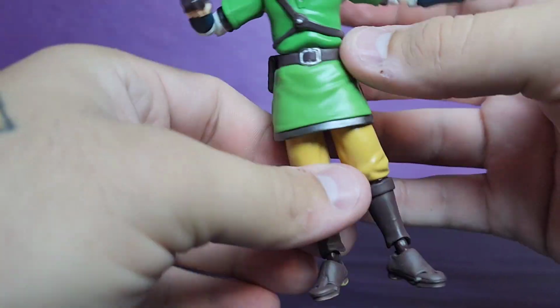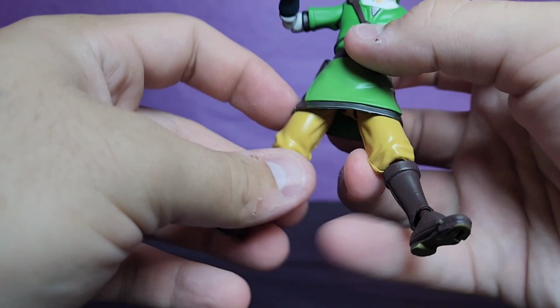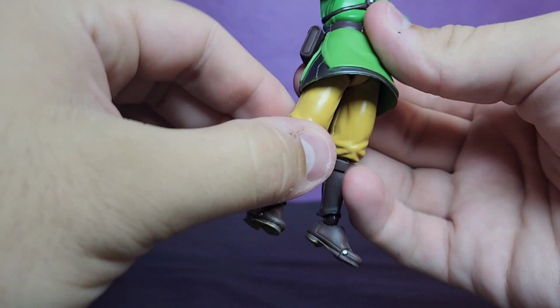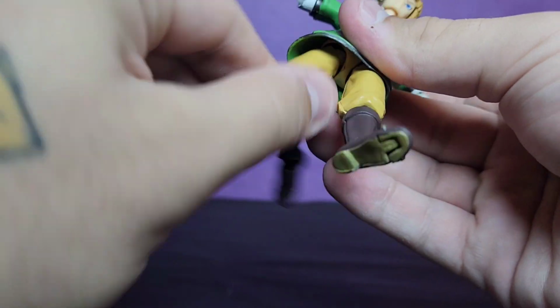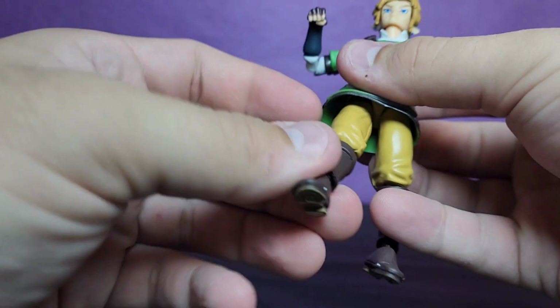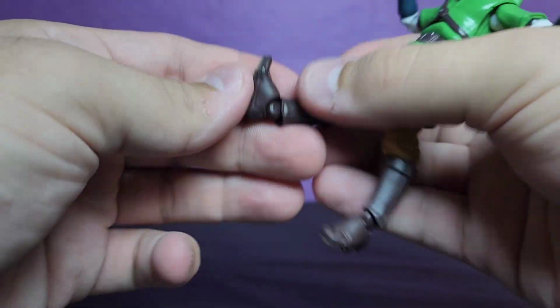I don't know. I actually might glue it because you do get a ball peg down there too. Hips go outwards that far. Go down. Goes forward, back. Not so much. Upper thigh swivel. They were stuck when I first got it, but then I got it fixed. And then single jointed knee, that moves pretty good. The legs are actually pretty good on this guy.